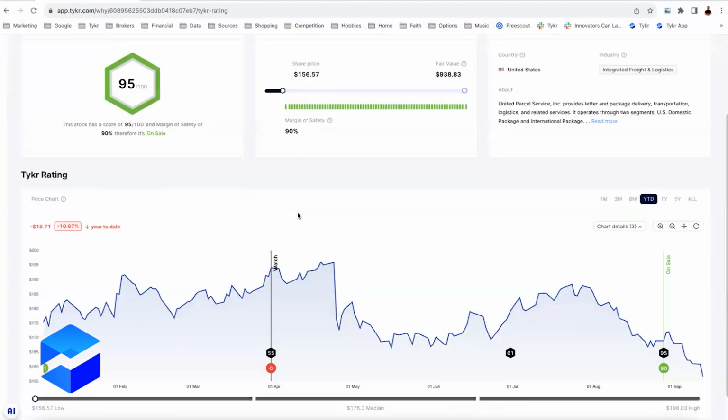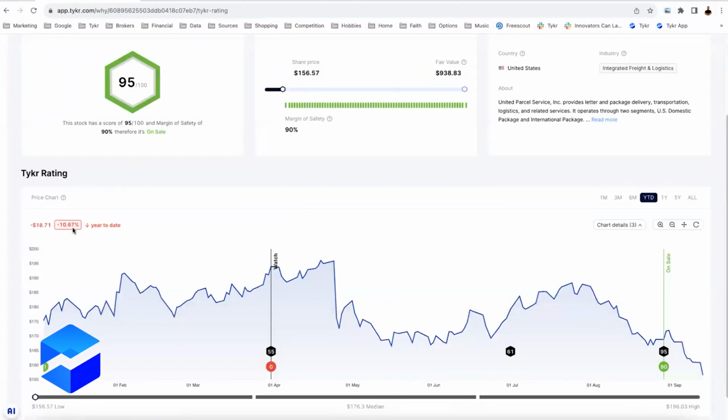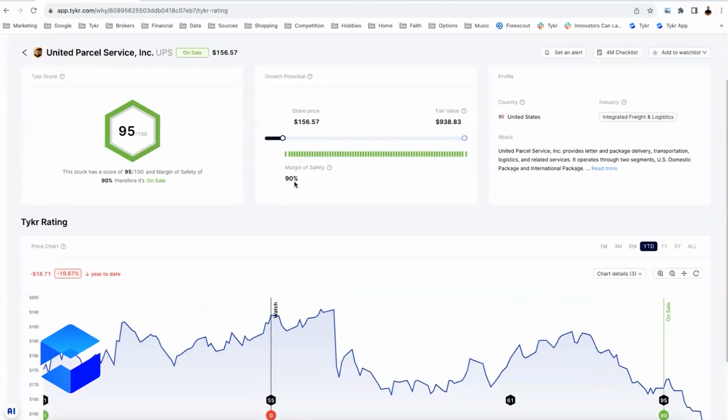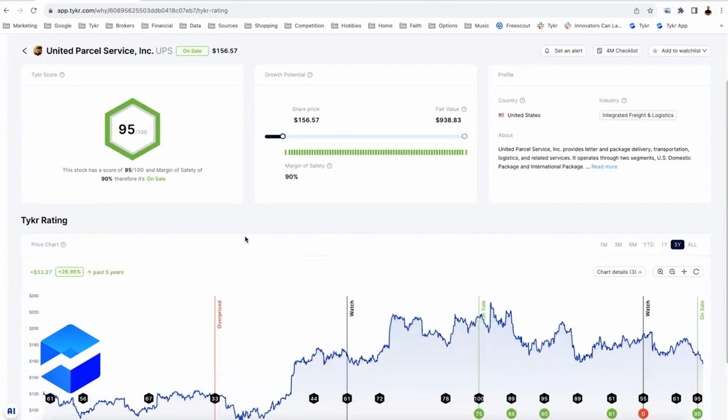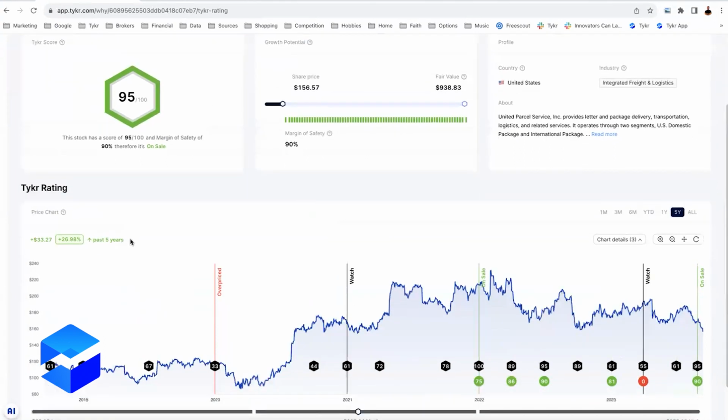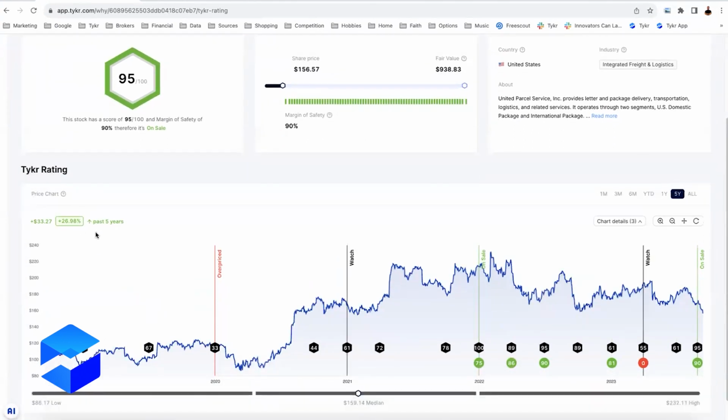That is one reason why, if you go to the Tykr rating page here, we can take a look at the returns. Returns this year is negative 10%. Most companies, especially a lot of companies with a really high score and high margin of safety, are up a lot more for the year. So negative 10%, that's not too good. Then if you go to the 5-year, you are relatively flat. I mean, 26% is all right, but this is over 5 years. That's nothing to write home about. So one factor here to pay attention to is the earnings reports, again, aren't a big surprise.